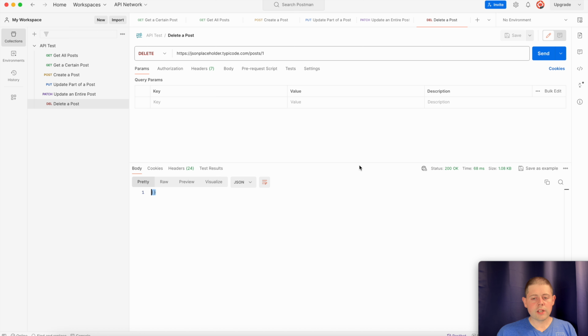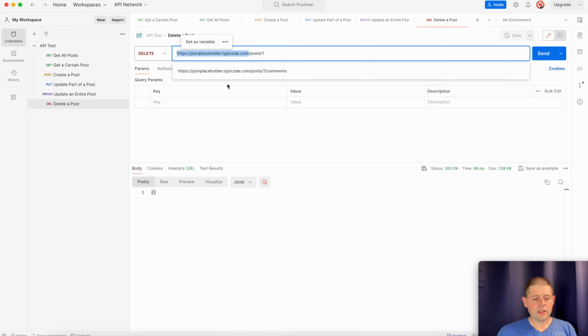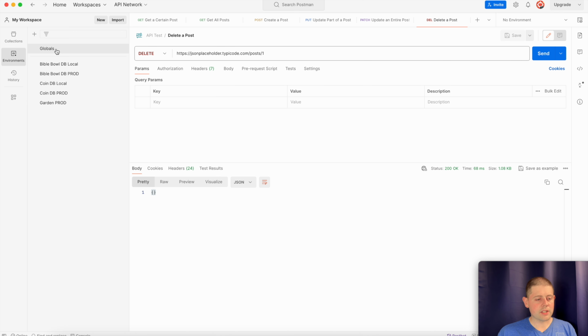Now, what if we wanted to have a different URL for every environment? For example, right now, this URL is the only one that we know of, but maybe in your circumstance, you have a URL for test or a QA environment. And so we can come over to our environments tab.